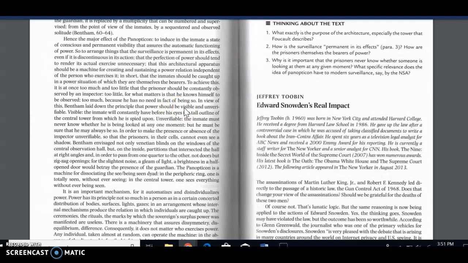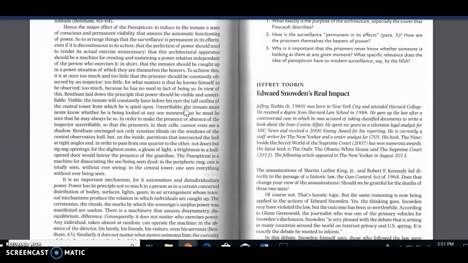In a sense, I need to know that it's there, the guard tower, but unverifiable in the sense that I don't know if somebody's in the guard tower, right? Think about surveillance cameras here. If you feel like you're being watched, but you don't know if somebody's watching the camera at that point, how differently would you act? Whereas a security guard, you can tell when he's on break, you can tell when he's left the premises, etc.